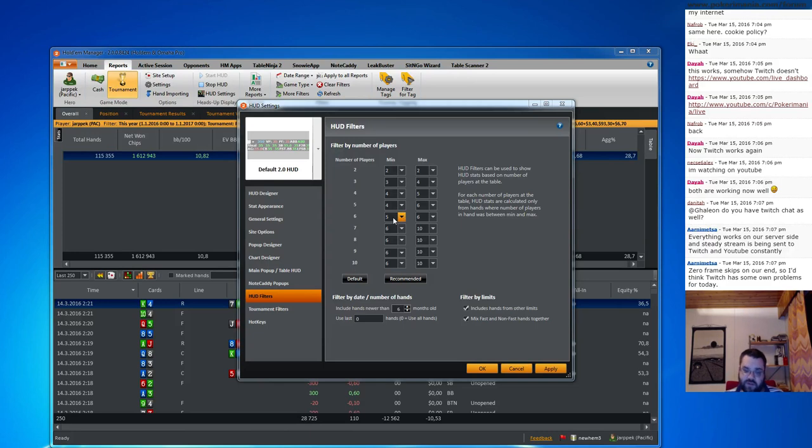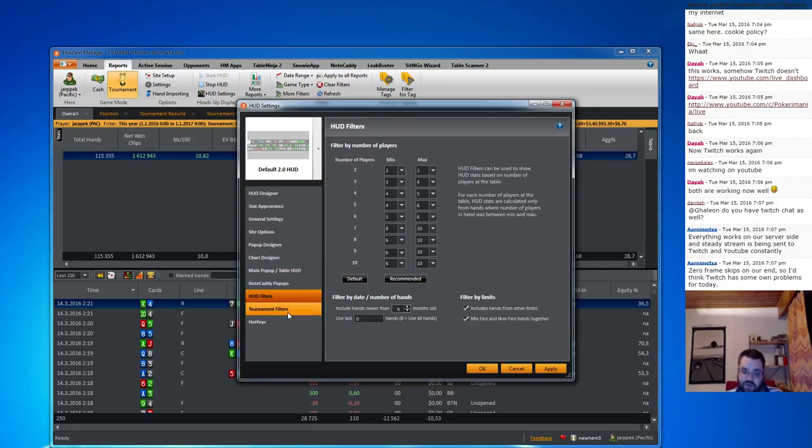Okay, so this is something I would recommend to do. And in here you can see that in heads up I'm going to use just heads up hands, because often players will be changing their play style in heads up quite easily. So I see some decent value in that option. And in here I have it set so that I don't have full table statistics on shorthanded situations, but I also don't have just four-handed statistics. I want to keep a bit wider range of data always in use, so you are less often in a situation where you suddenly don't have any statistics on the villain. By using a bit wider data, it's going to happen less often.